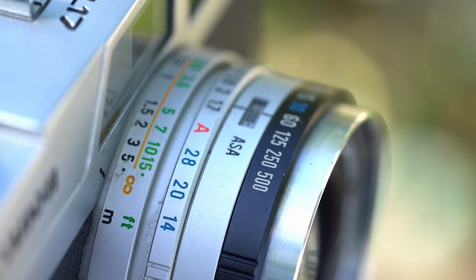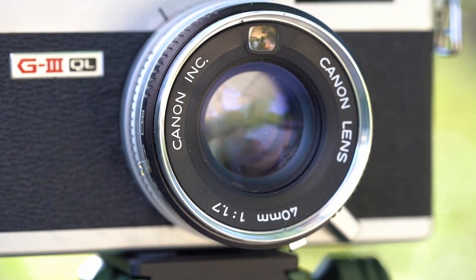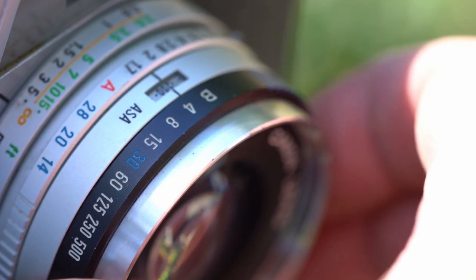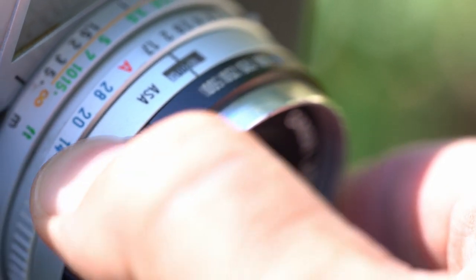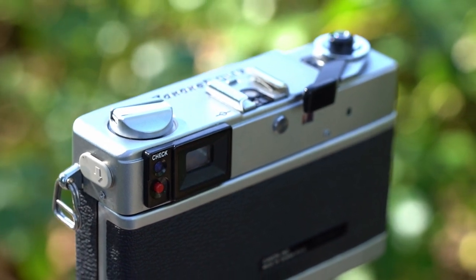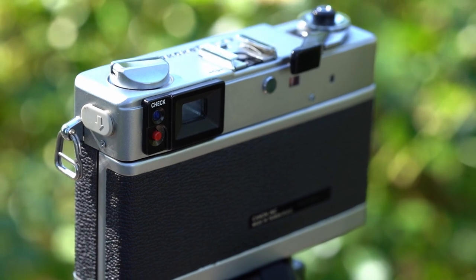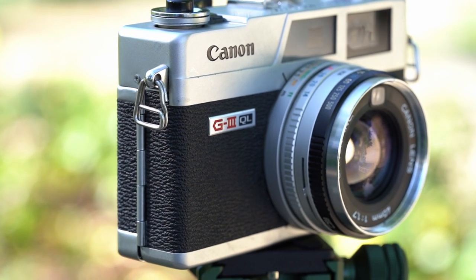Even if the camera is fully mechanical, there is a light meter installed above the front lens and coupled to a time-value automation — meaning you choose the exposure time and the camera sets the aperture value. It even prevents over and under exposure if the settings are very off. Systems like this first appeared in the Leica M7 in the year 2002. It is also possible to shoot fully manual. But be aware: to use the light meter you have to make sure your battery delivers the correct voltage of 1.35V, which can be achieved with a hearing aid battery or zinc-air cells. Using 1.5V batteries will lead to wrong exposures.